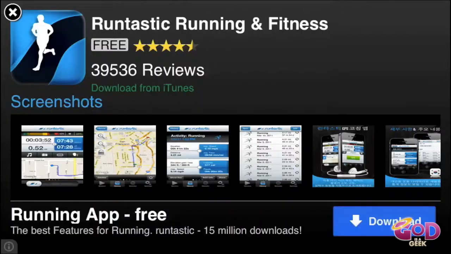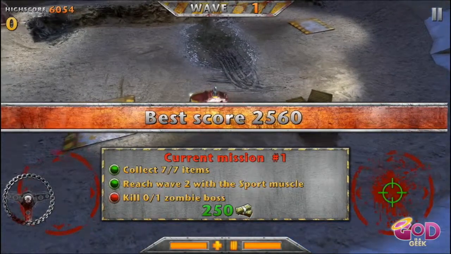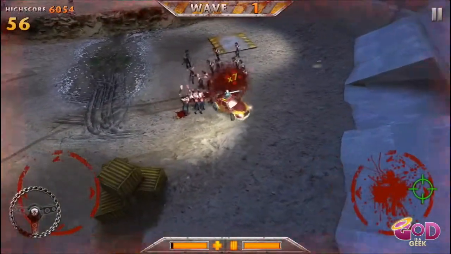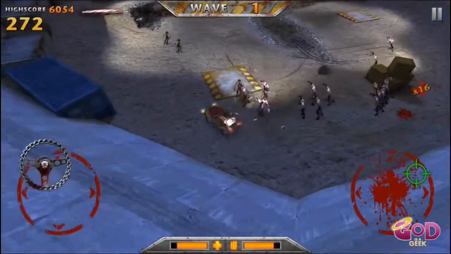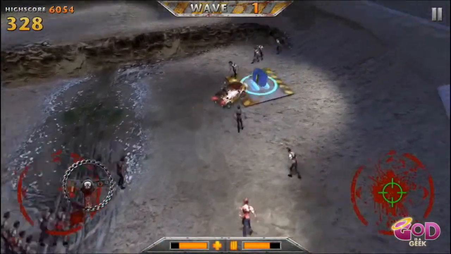Welcome to the pit. Adverts. So yeah, as I said, the whole point of the game is to drive around using the left analog stick and shoot things using the right analog stick. So zombies will be appearing. You've got to keep an eye on your health as well as the ammo. So ammo pops up at certain intervals while you're playing, like there, the ammo popped up.